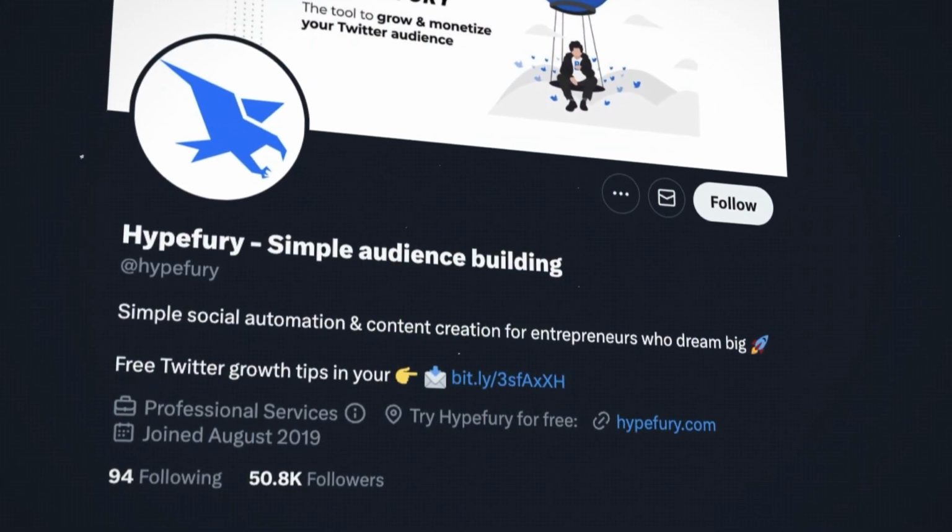Oh, and here's a great trick. Get yourself a list of people in your niche from a quick search. Get the notifications on, and as soon as you're notified when they tweet, get there first and be the first person to comment. If you're the first person there, there's more likelihood that people are going to see it. And if they see it, they might go on your profile. If they go on your profile and it's like what I've mentioned, they're going to follow you.